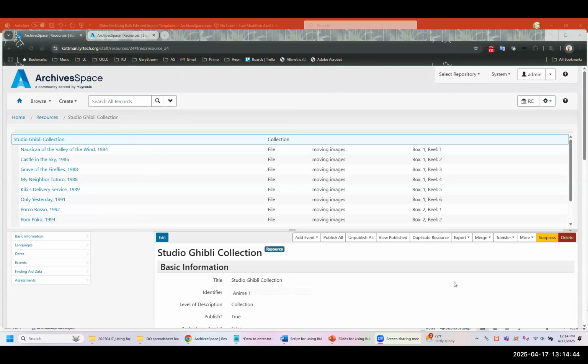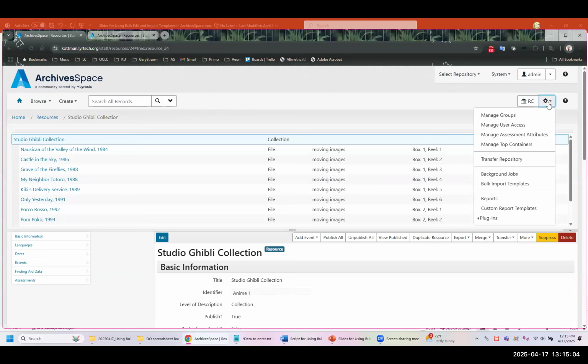For example, this record has container instances for the archival objects, but it does not have any digital object instances.